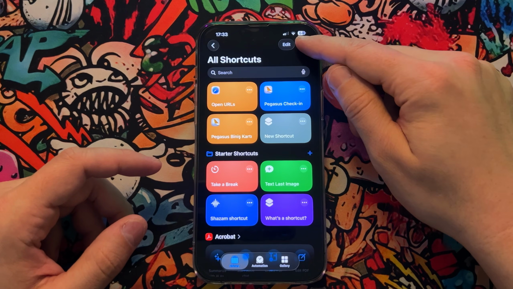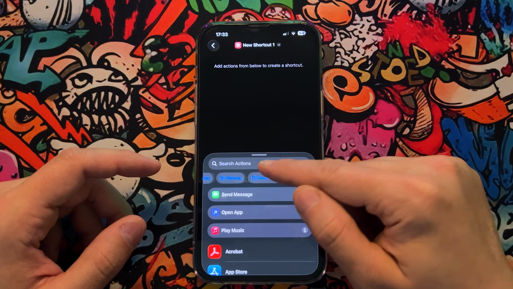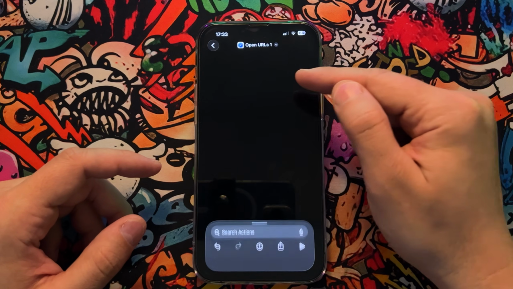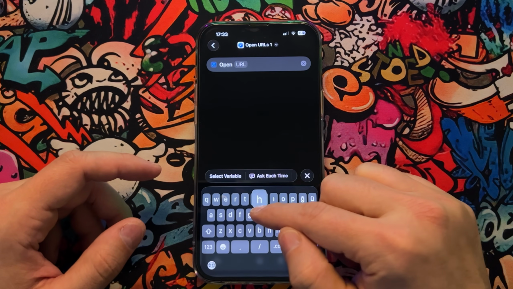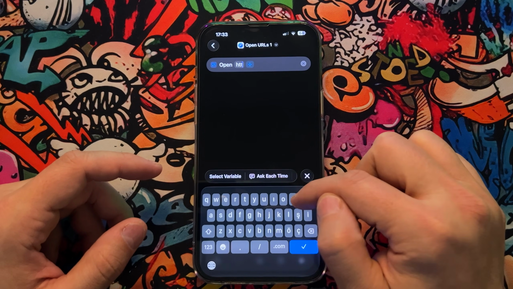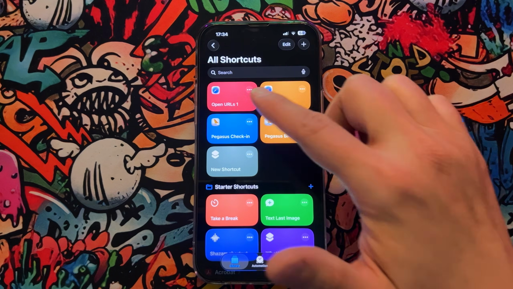Now what you're going to do next is click on the plus button you got here, then swipe to the right and get the web. Then you just have to click on Open URL. So type the Google Play Store URL here in this box. Let me type it in, and once I'm done, I will show you the next step.